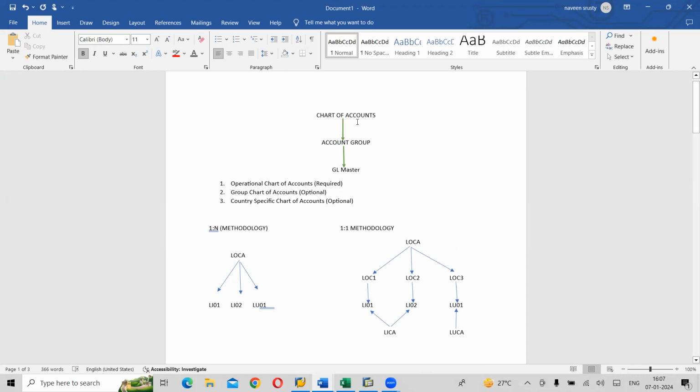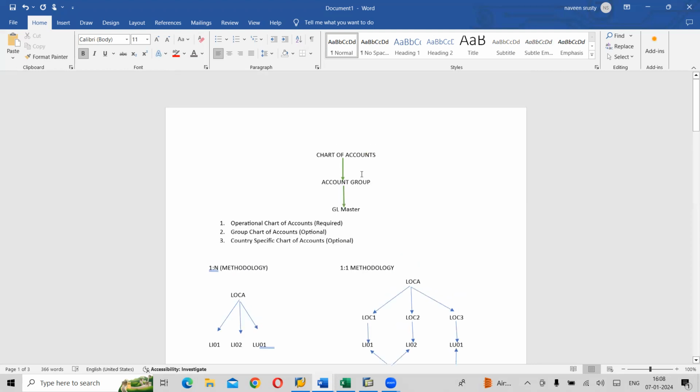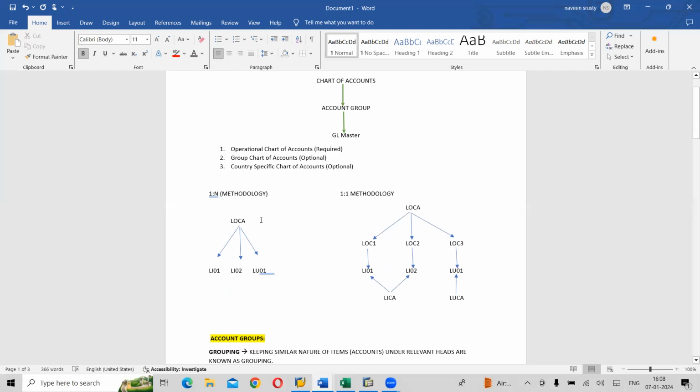We know what a chart of accounts is. Account groups are where we create similar nature items and assign them to the chart of accounts, and under account groups, we create the GL accounts. Classification first we will do, and after that we will identify what accounts are involved. Whatever we did, purchased goods on credit from XYZ. XYZ is a sundry creditor. So the first ledger is XYZ, and we are going to assign it to a group called sundry creditors, nothing but trade payables now. And trade payables will come under the chart of accounts we have created, LOCA. Clear, everyone? Any questions?